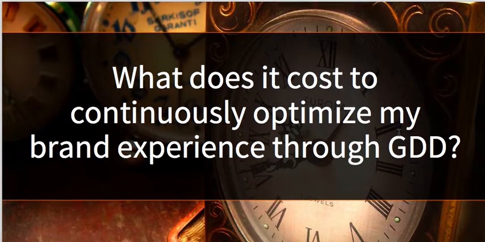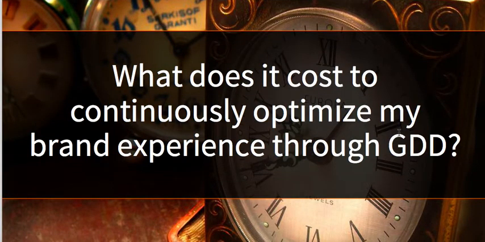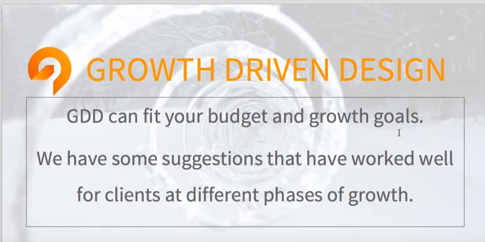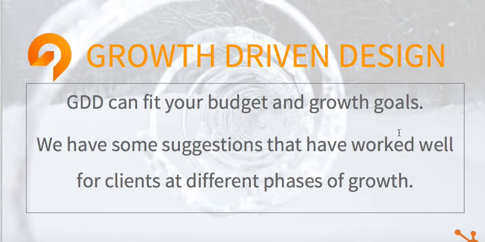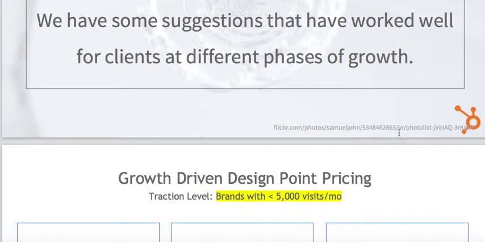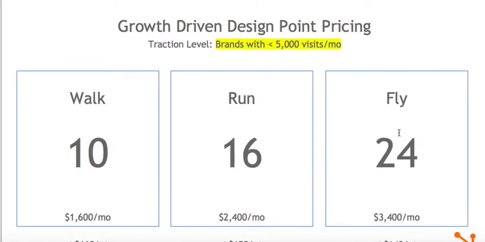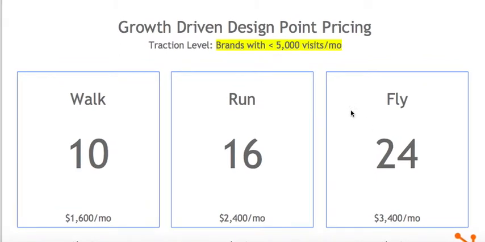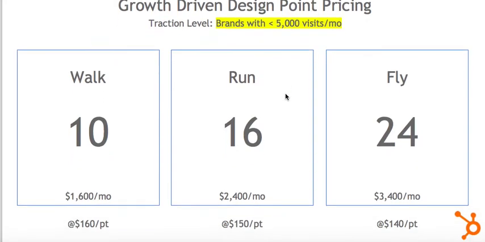Now, the cost for growth-driven design is really based upon the pace at which you want to go. It can fit budget and growth goals of almost any amount. We have some suggestions that have worked well for different brands in different phases, and I'm going to group those by the amount of traffic to their website. So when a brand has very little traffic to the website, less than 5,000 visits a month, we have found that budgets between $1,600 and $3,400 a month work very well for growth-driven design. We can accomplish a lot even with just 10 points a month.